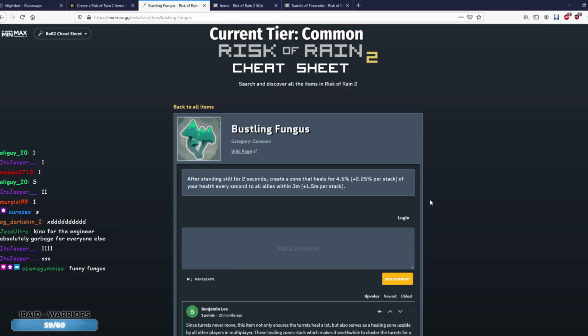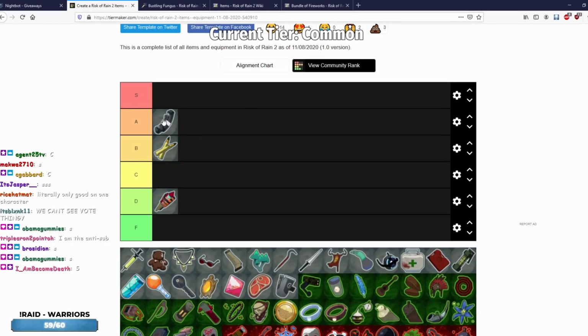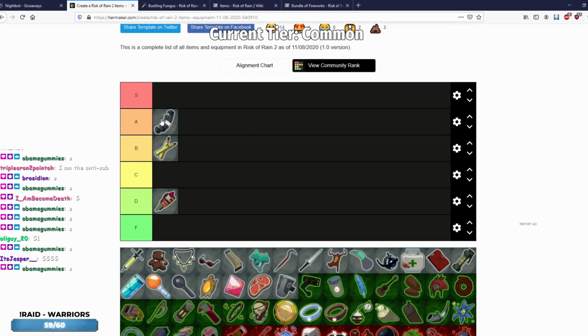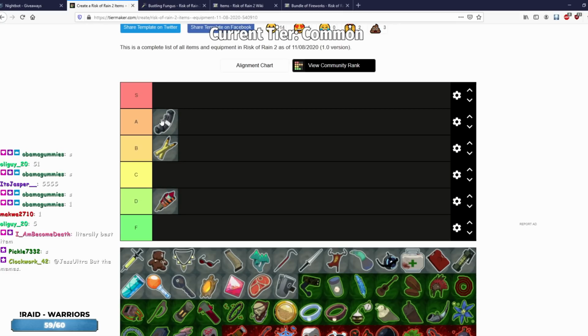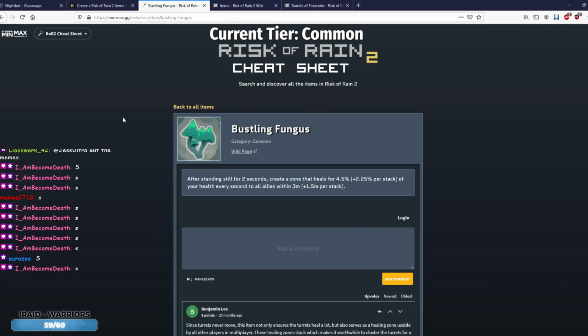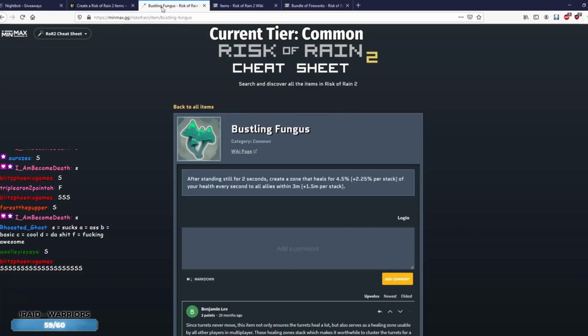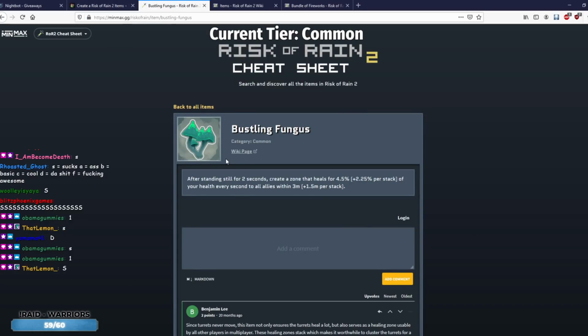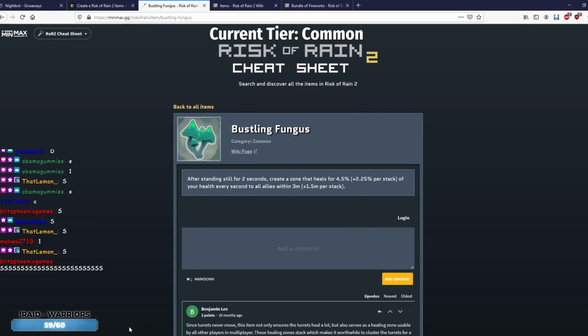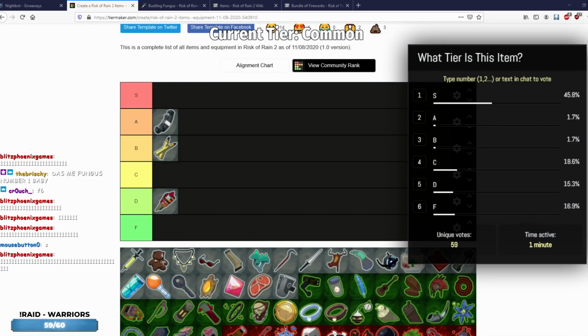Wow, that's crazy. Keep in mind that we rated the backup magazine A tier. This item is good on every survivor, but really good on 90% of survivors. And the Bustling Fungus is an item that is only good on the engineer. Okay, so keep that in mind. We ranked the other one A tier for being good 90% of the time. And I want to see what happens when we rank this one, which is bad 90% of the time. This will be fascinating. Let us see what Twitch is deciding.